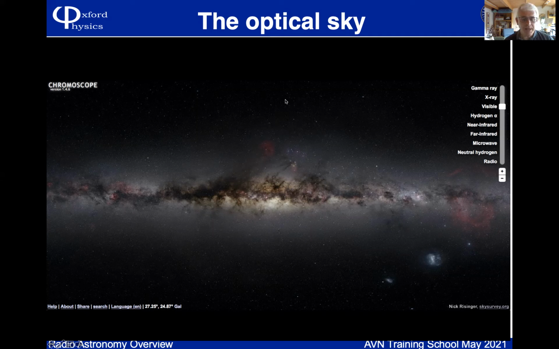And then obviously we can see the absence of light from stars where there's dust in the way, and some of the reddish glow you can see is actually genuine diffuse emission from hydrogen. But this is the sky that we're familiar with, that you look up and see on a dark night.